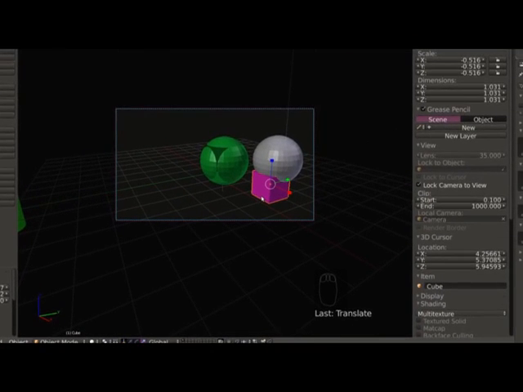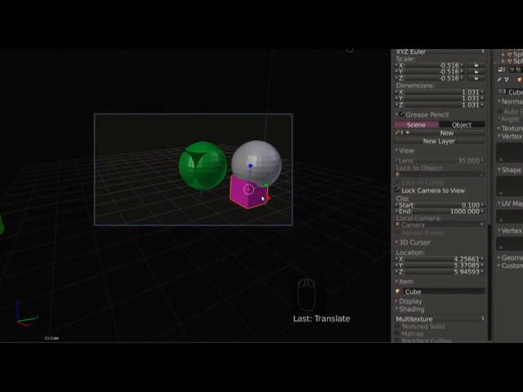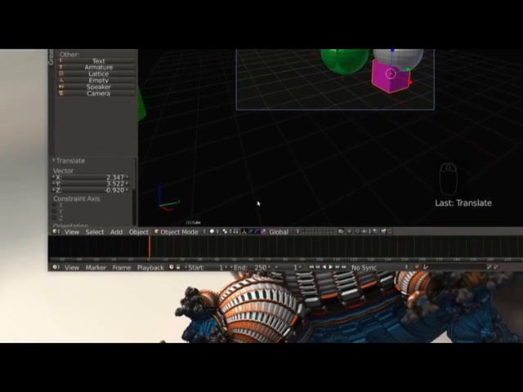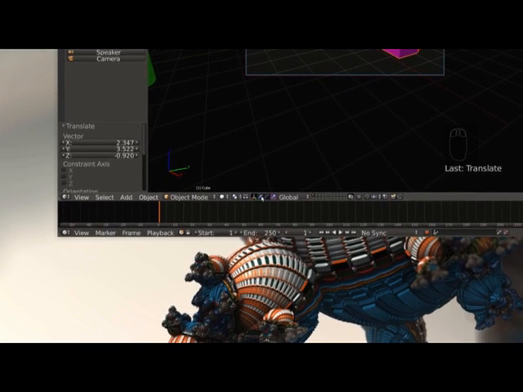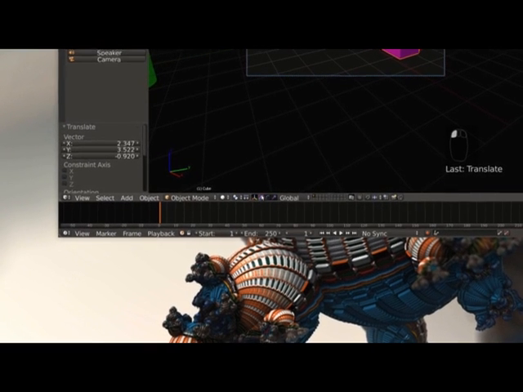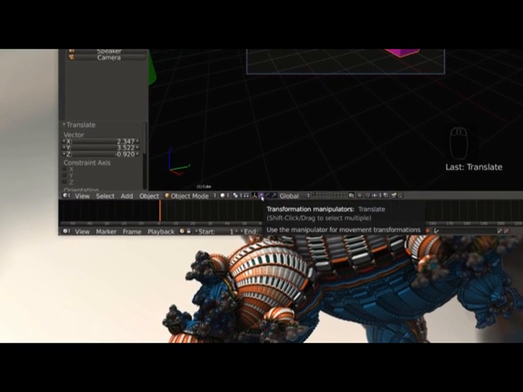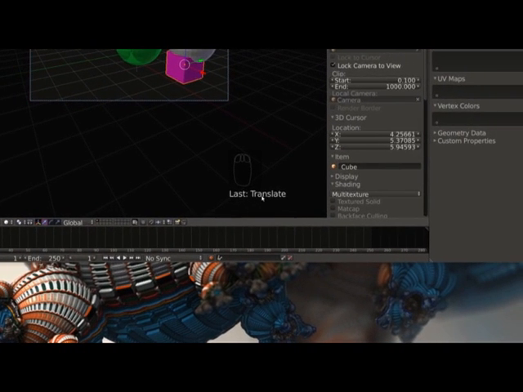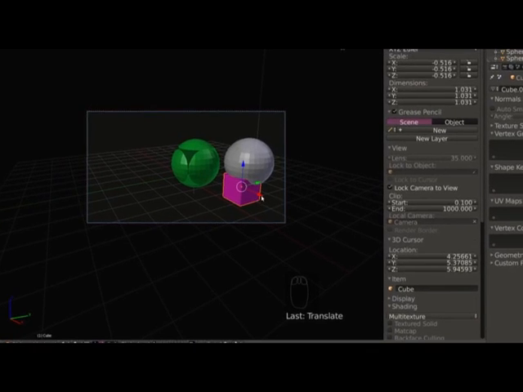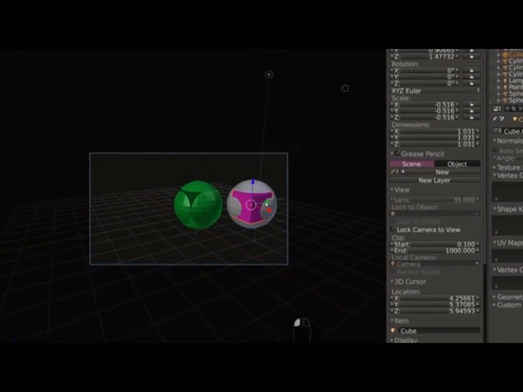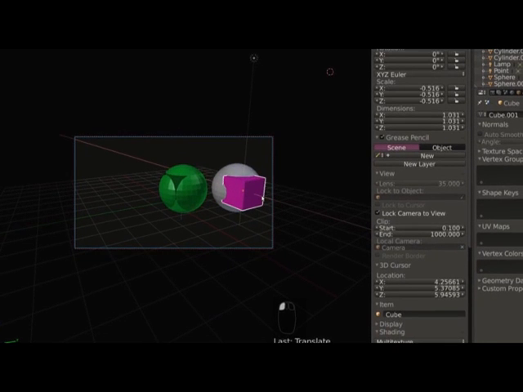All right, so what I'm going to do is use these sliders, but this is the scale slider because it has a square. So if I go down here and select the icon with the arrow, right down here, the one with the arrow on it, that allows me to go into translate, and you can see it says last thing I did was put in translate mode. This allows me to very precisely move it along the axes. Okay, so this is what I'd like to do at the moment.